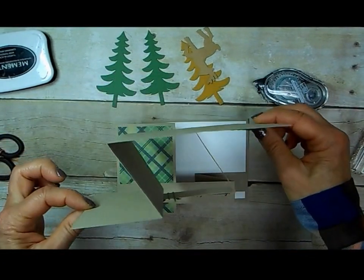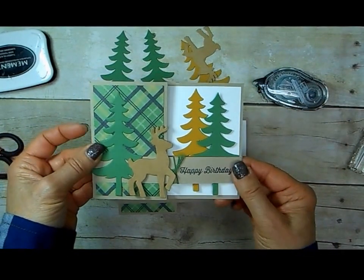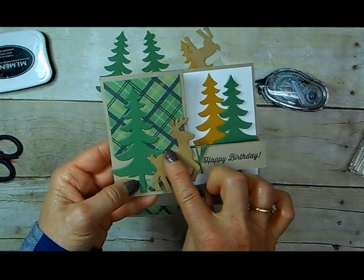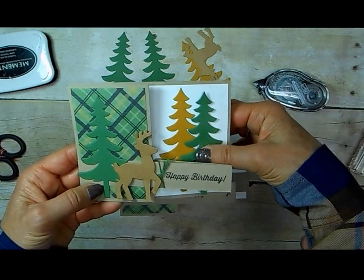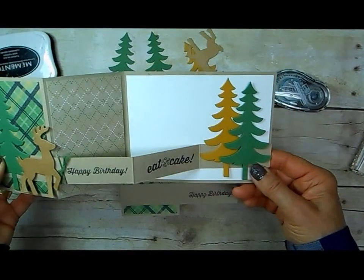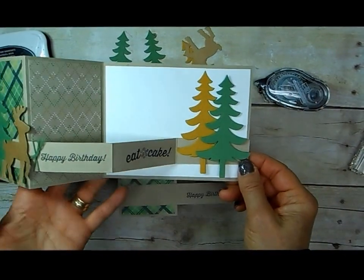So that's really how that card goes together. It's pretty quick and easy once you have your pieces cut out. The only parts that I popped up with dimensionals are the deer and the second front pine tree on the inside of the card. And you have plenty of room to write to whoever you're going to give your card to.